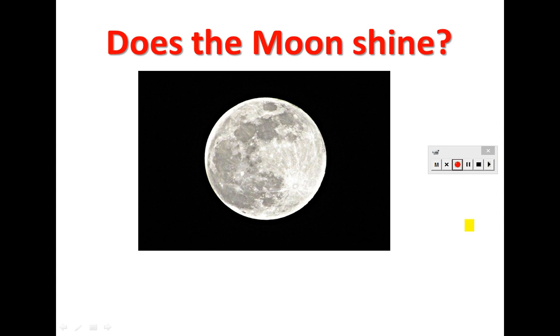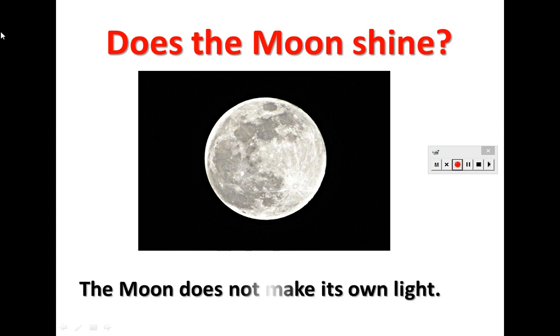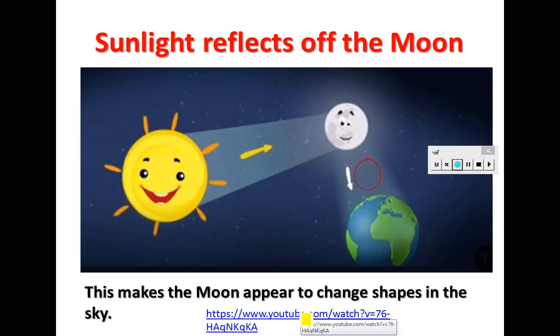First, I want to ask all the boys and girls in grade 1, does the moon shine? Well, I will tell you right now. The moon does not make its own light. I need you right now at night to look out of the window. You will tell me, Miss, but I can see the moonlight. How come the moon does not make its own light? I don't understand. Can you please tell me? Because I need to know. I will tell you right now.